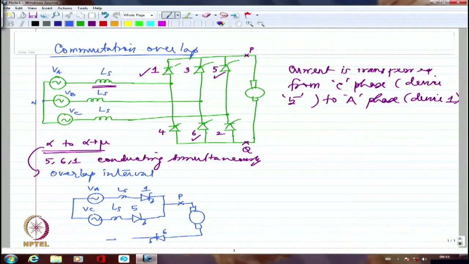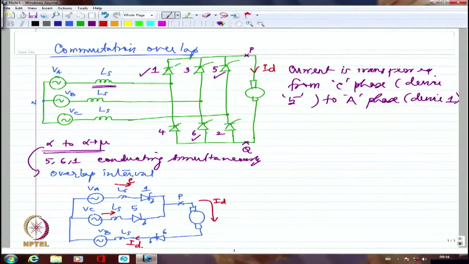So if I try to draw the current flow, this is the current flow direction, and this is going to be ID, or the DC link current, whatever is being carried, and this is going to be again ID. Obviously there is no variation in this DC link current, assuming that the motor drive is operating at a particular torque value. So the armature current will not change. So I'm going to have ID to be a constant. If I call this I1 and this I5, I should say I1 plus I5 equal to ID.